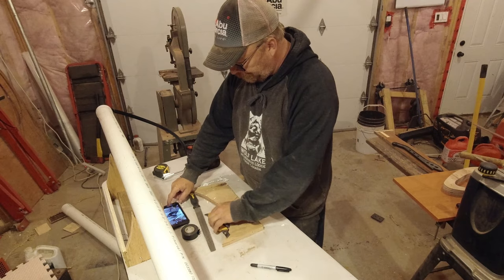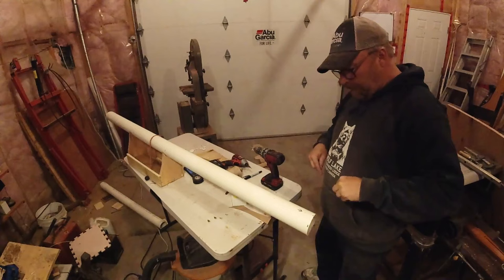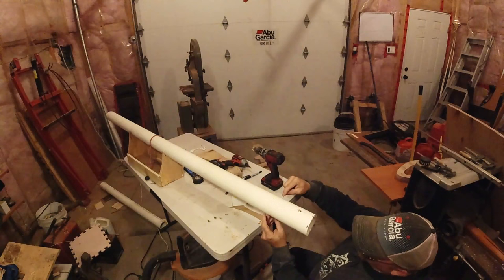Okay, I drilled one small hole through here. I've got some stainless wire. Let's see if I can get it through. This could be a chore, I'm not sure. Oh, it was easy.